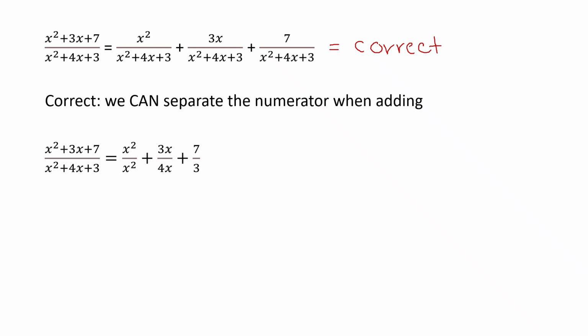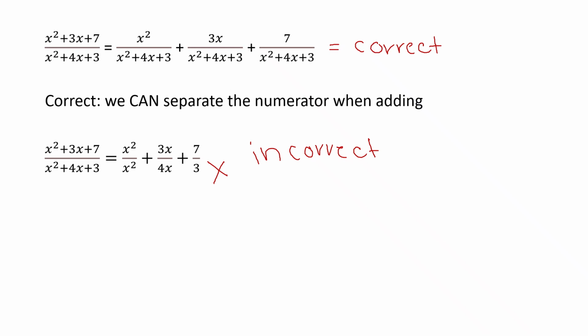Let's look at this one. Start by looking at our denominator. We cannot separate our denominator, and instantly I can look at this and say, well, this is all one term. Now I've split it into 1, 2, 3 terms, so I've separated my denominator, which means that fails the denominator test, which means this is an incorrect statement. My left side does not equal my right side.